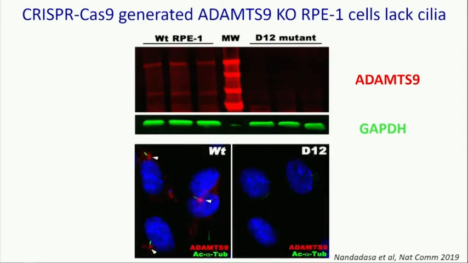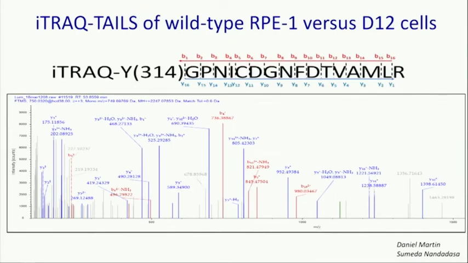And we subjected these to analysis to verify that they did not produce a cilium. So you can see that in the wild type cells, RPE1 cells, make a good primary cilium, and the mutants don't. And then we applied this degradomics strategy to understand what was different at the substrate level between these two populations of cells. And so this is an example of the kind of peptide you get. It's labeled at the N-terminus with an iTRAQ reagent. You can do very precise quantitative analysis to find out what the relative abundance in the wild type and the mutant is. And in this case, this particular peptide was completely absent in the mutant cells subjected to the analysis.